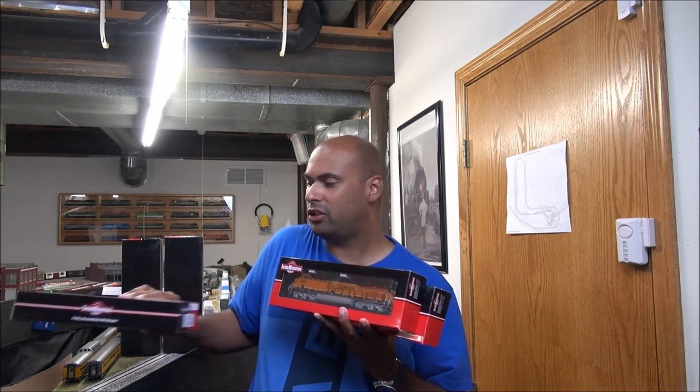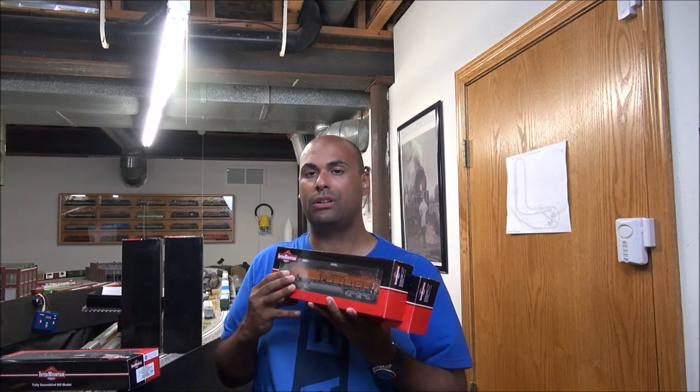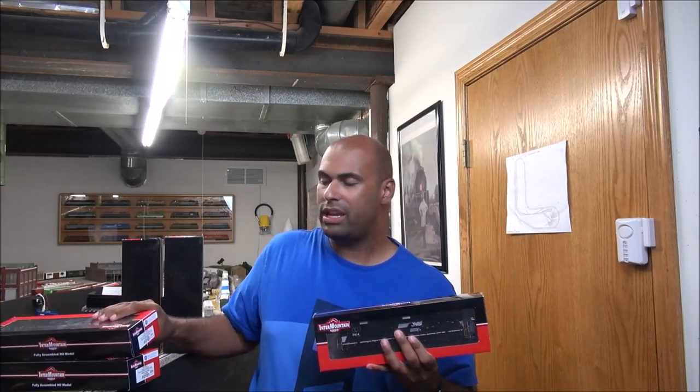So these will be hitting the shelves, and then the other road names, including Union Pacific, will be coming out later this month. So let's take a look at what you get. MSRP is $299.95 for ESU LokSound equipped versions, $199.95 for the DCC out of the box versions that can be DC run as well. We will do a myriad of tests on these, so I'm very excited to dive into this review. Let's go.